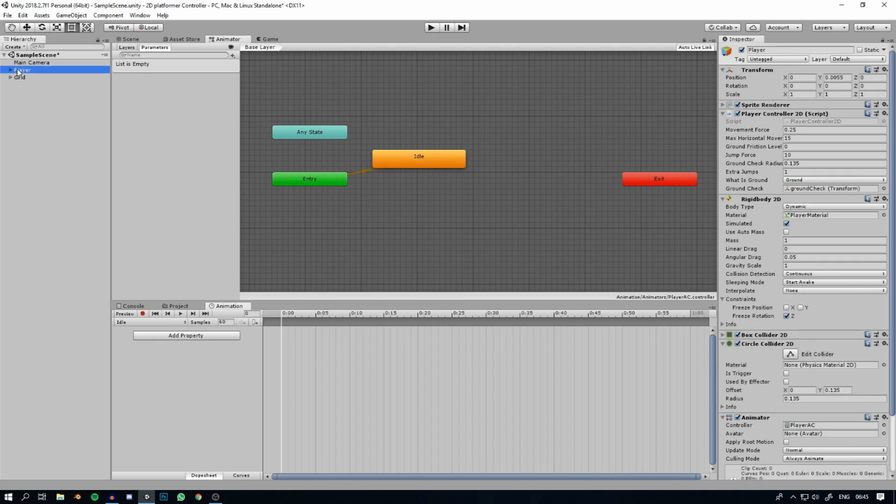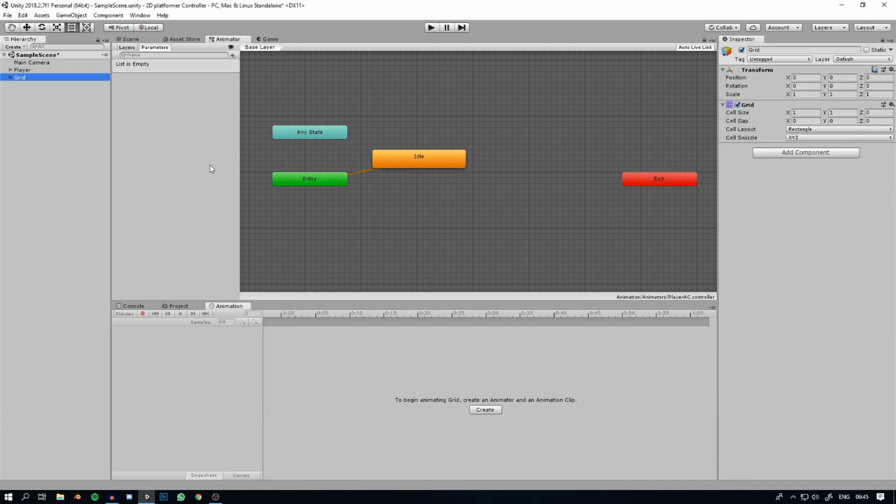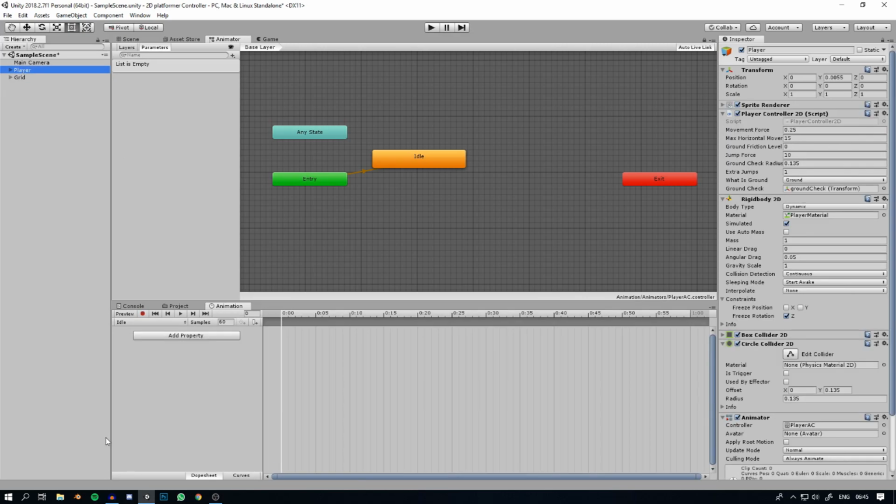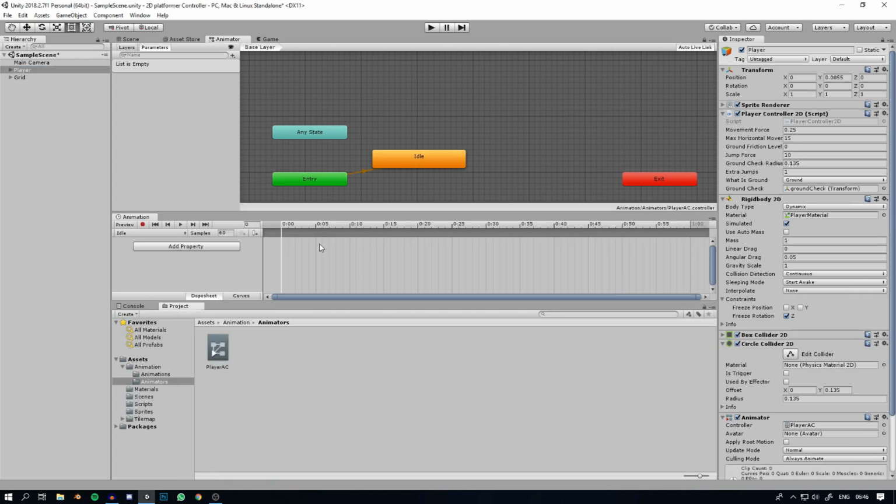As you can see, it automatically added up here to the animator controller of the player. I think if you select a different game object and you click create, it'll try and add it to the animator that's attached to that game object, and if there isn't one, it just creates the animation by itself. But if you click on player, it'll automatically connect it to the controller that's part of that game object, and it'll show you all the different clips that is being used by the animator controller. So this is pretty simple. I'm just going to dock this up here.